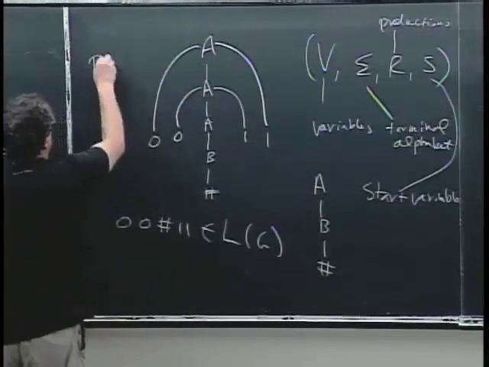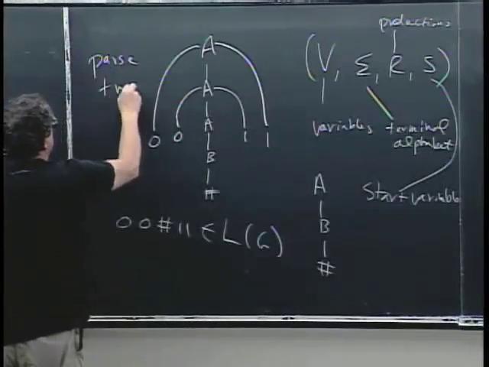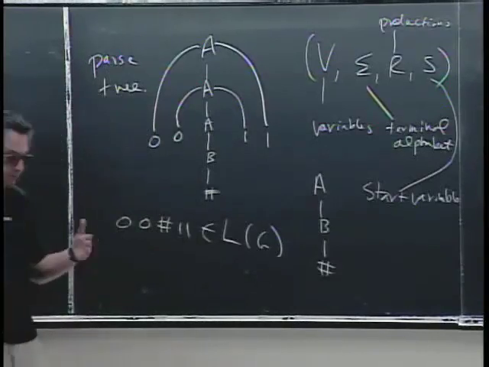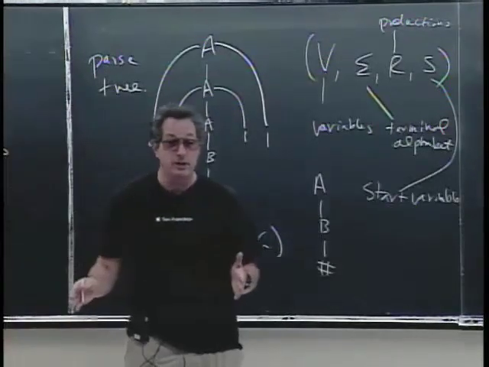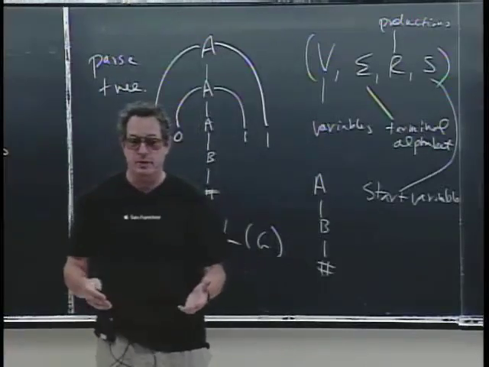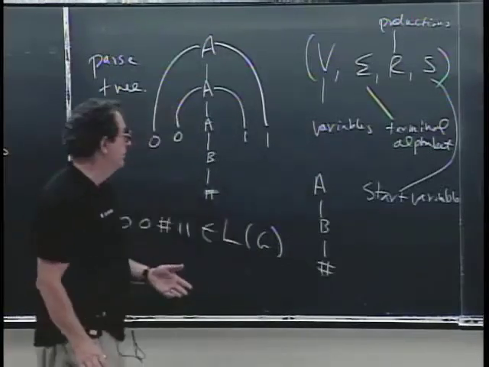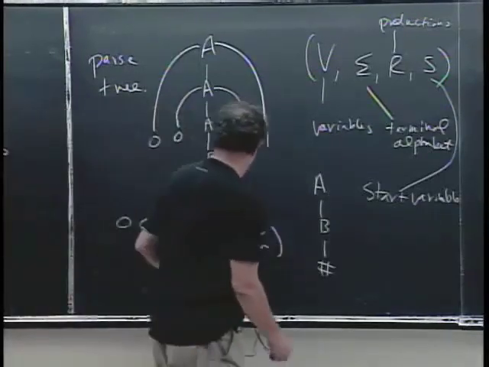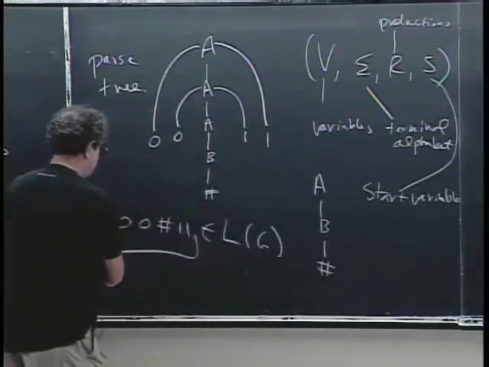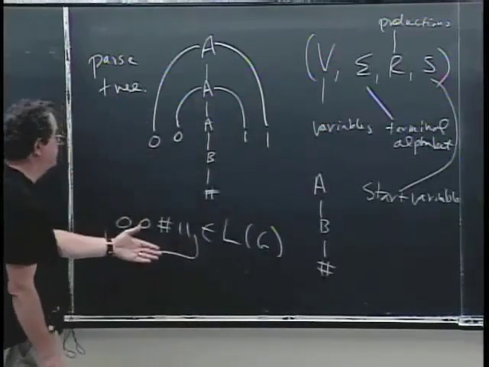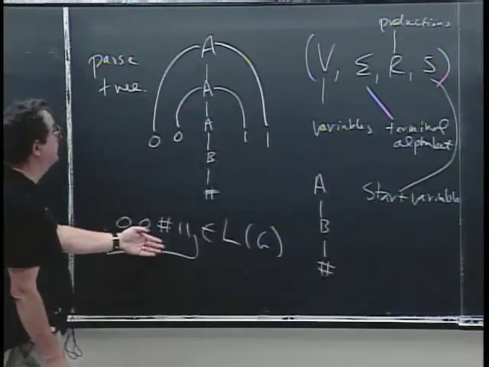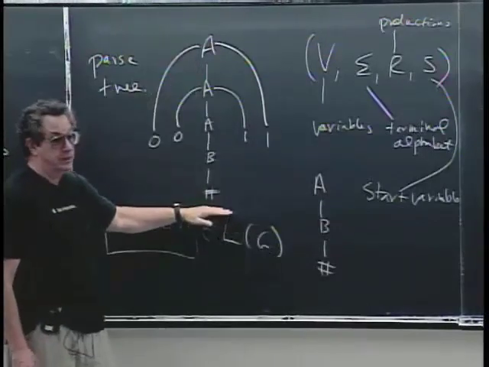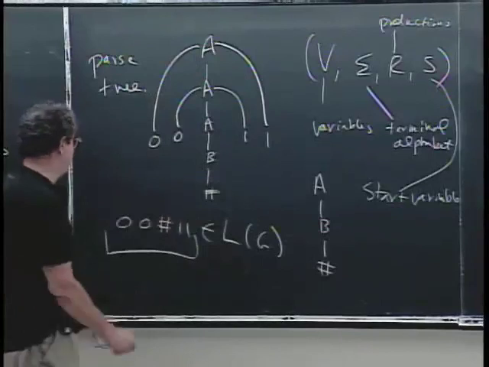Okay, this is, by the way, called a parse tree. And oftentimes you have not just the accept and reject question. If you have a string already, in addition to the accept or reject question, you oftentimes have the question of finding a parse tree for that particular string. So if you were given this string, you might be asked to determine whether it's in L of G by exhibiting an actual parse tree that can generate it. And that's called the parsing problem.